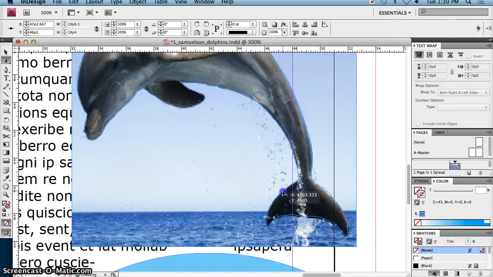And again, it's not going to be absolutely perfect. If you needed to, like right here, notice that this is cutting off a little bit of his tail. I could click there and with my add anchor point tool add to the path. I could actually use another tool that's docked under the pen and delete an anchor point from the path if I needed to. All of that is there to help you adjust the path that we are creating.